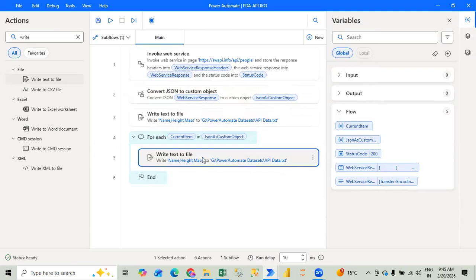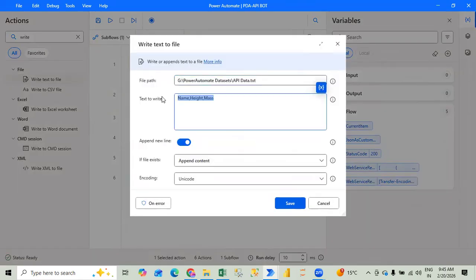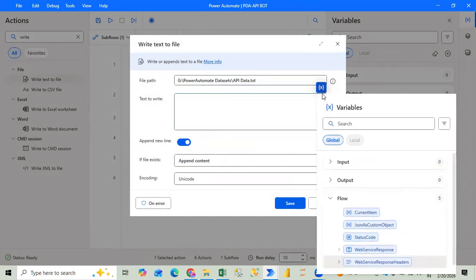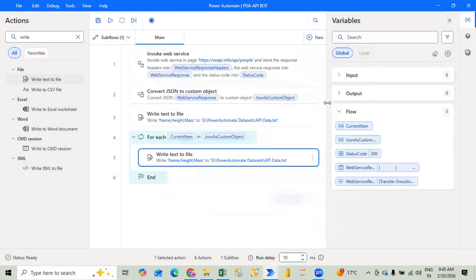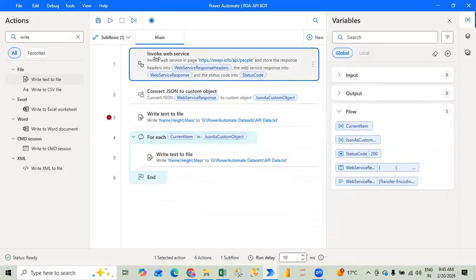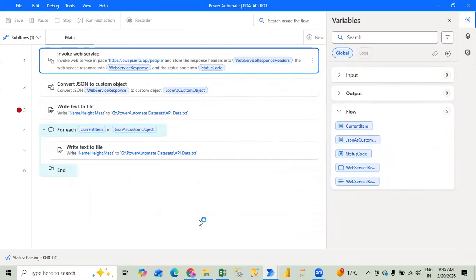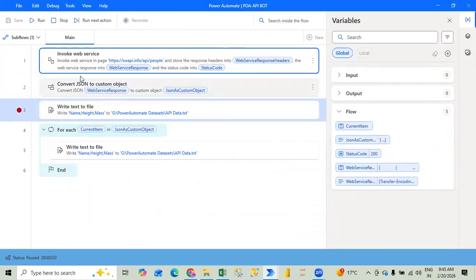So now here, what we have to do is, if I simply go here and into this scenario, I'm just going to call that JSON as a custom object. But before we use this one, I just want to show you one thing. When my data is coming into this JSON as a custom object, how it is coming, first understand that, because that is the most important point if you want to write something.